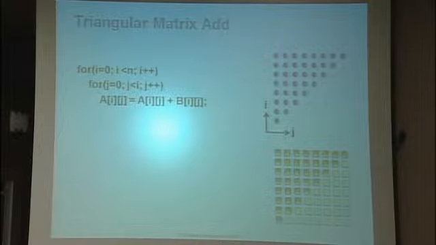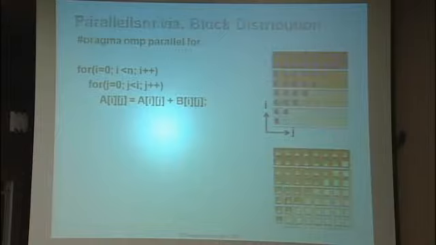So here are the basic iterations. And here's the data. Assume this is both A and B. There will be another matrix like B. What data is each iteration going to touch? So these are the data that get touched, and here are the iterations you are going to run.